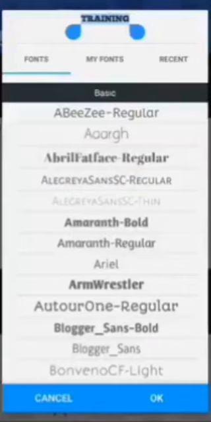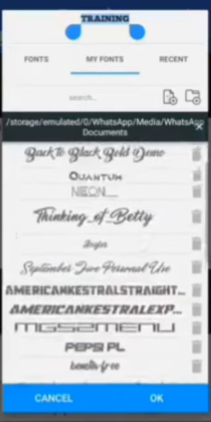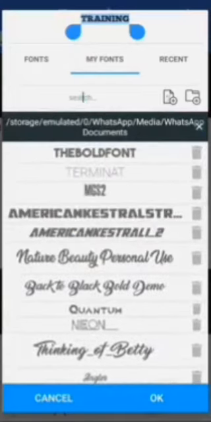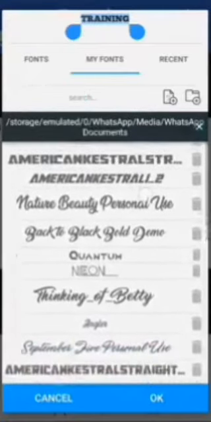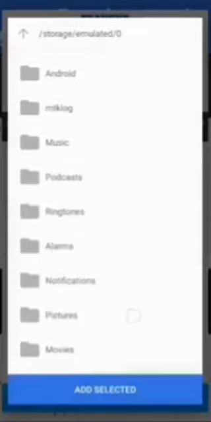So the next one is fonts. You are able to change your font here. This is the font that comes with the app. Then the next one is my fonts. These are the fonts that I've downloaded myself. There are a lot of websites where you can download fonts that you might like. So I will send some links to you on the group so that you can go to the website and just download the font you like. After downloading it on your phone, this is where you can add it. You have the option of adding it here. Go here, check for where you downloaded it on your phone and just add it. That's all. It's as simple as that.